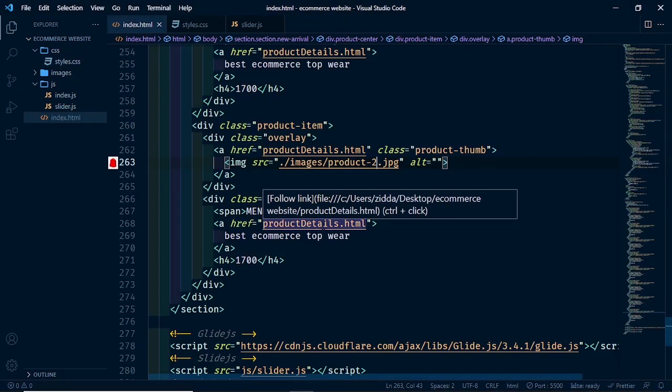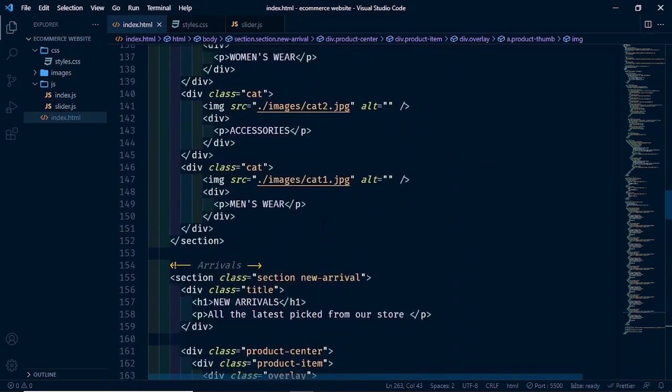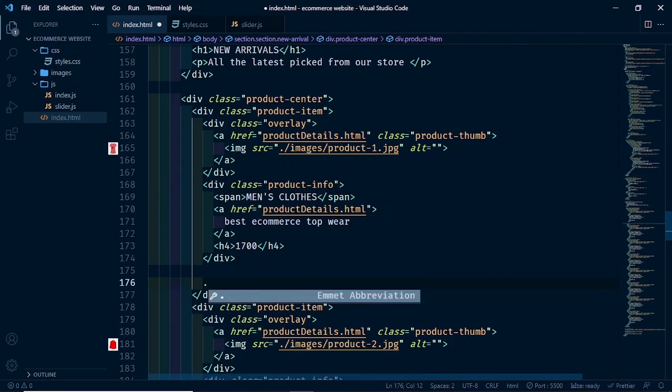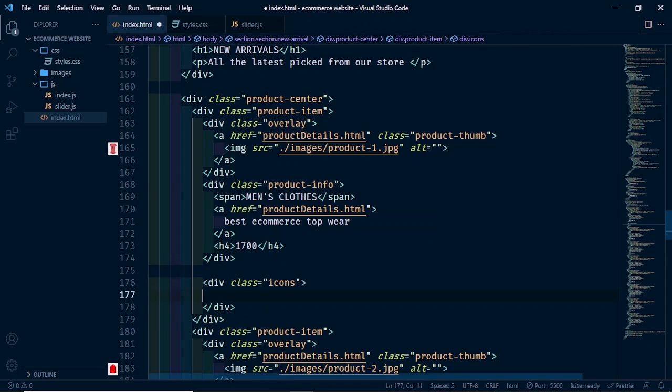So let's go to our index.html, and after the product info, so let's start with the first one. After the product info div, let's have our icons class here. So icons, and let's use a ul rather than a div.